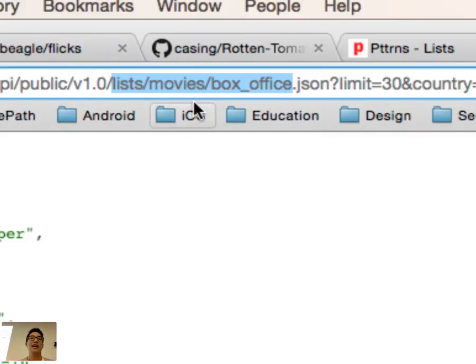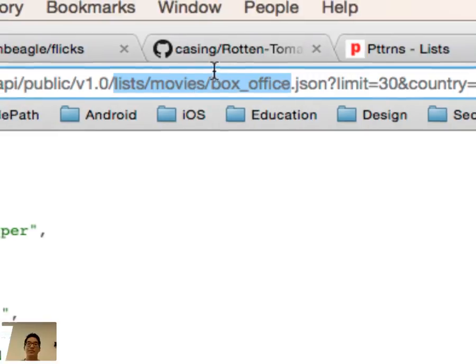They've decided that there are lists within Rotten Tomatoes, and within those lists one of the types is going to be a movie, and one of the movie lists is going to be box office as opposed to DVD. That's how you get the collection of items from the API, and the rest of it is just parameters, like how many you want, pagination and so forth.